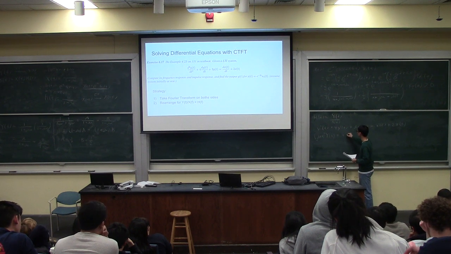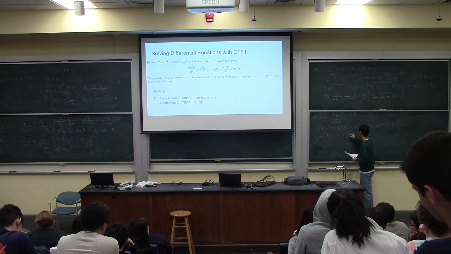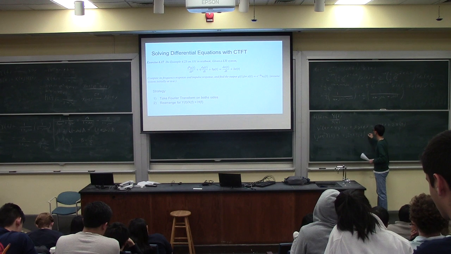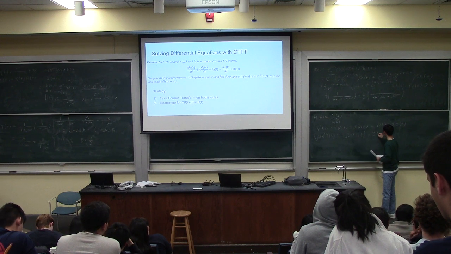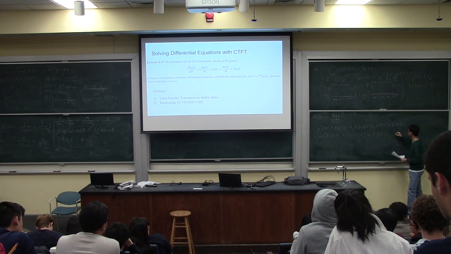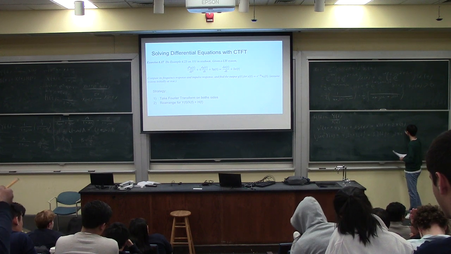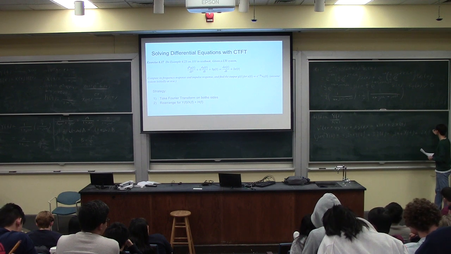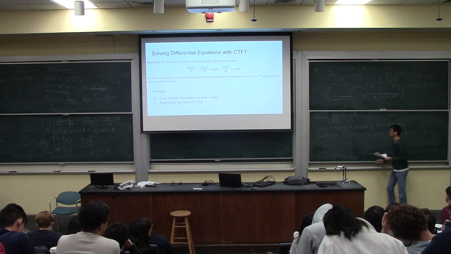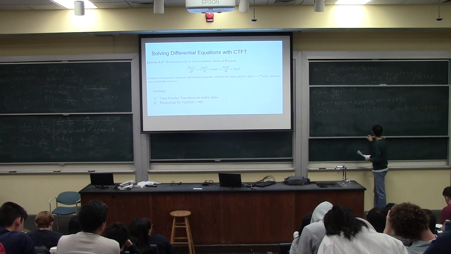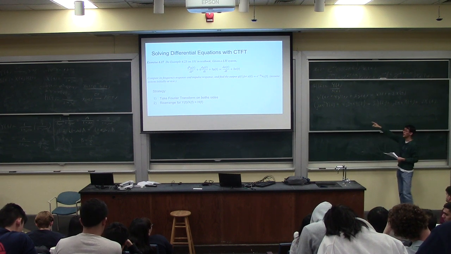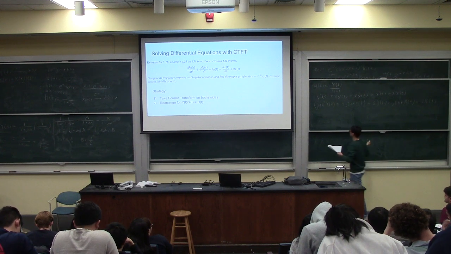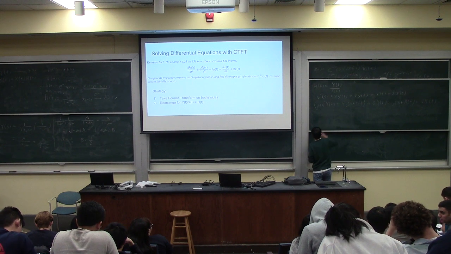Similarly, this is the first derivative, so it's just 4 times j2 pi f Y of f, plus 3Y of f, equals j2 pi f X of f plus 2X of f. You notice that all the Y of f's are on the left side and all the X of f's on the right side. So you can just combine like terms and then take a ratio to get your H of f.